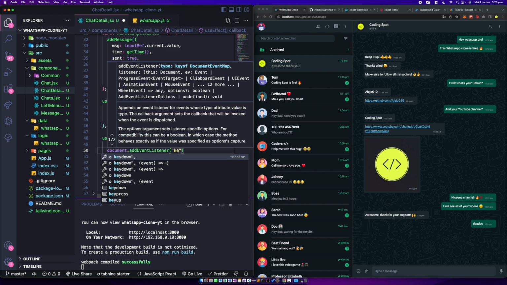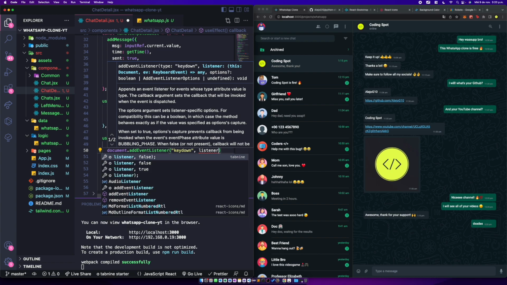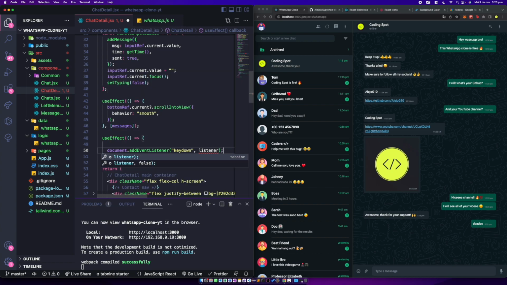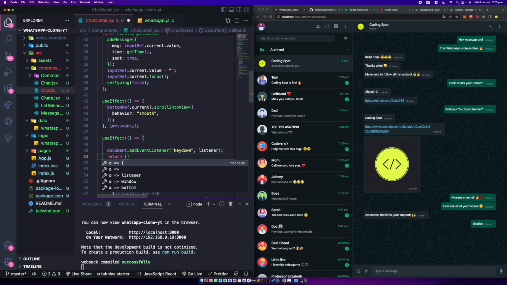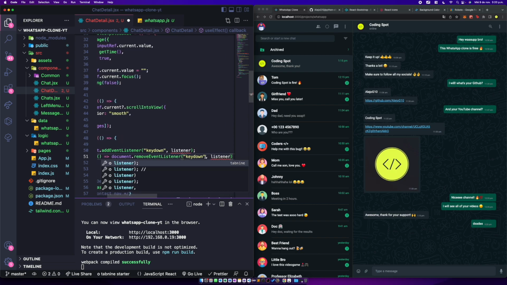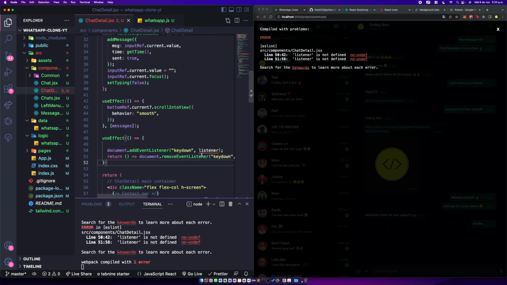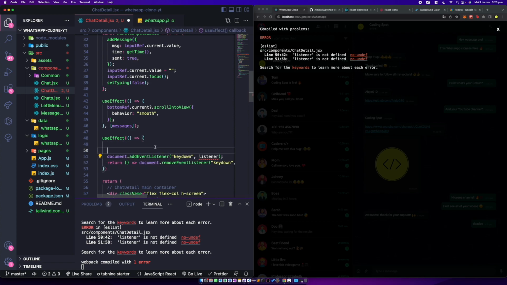First param is the event, so keydown. Second param is a function that I'm going to call listener. Now, as we are inside a useEffect, and this can be called plenty of times, we need to remove it each time we add it. So document remove keydown with the listener. So we add it and then we remove. This is to avoid having a lot of listeners.